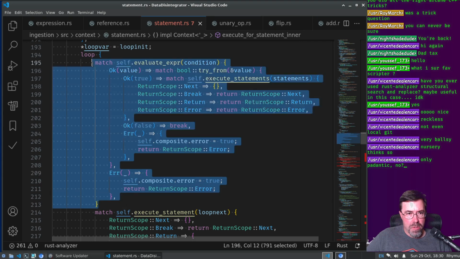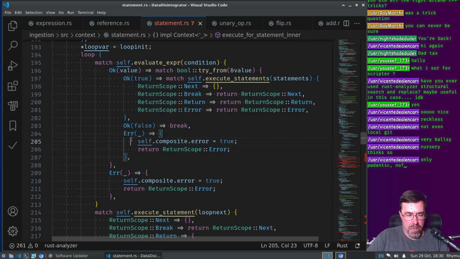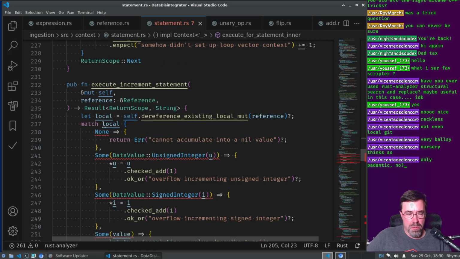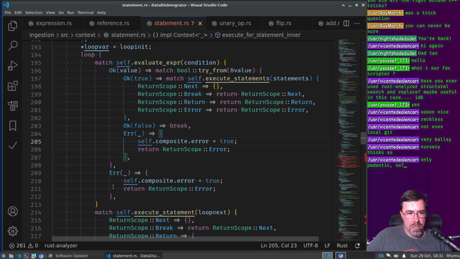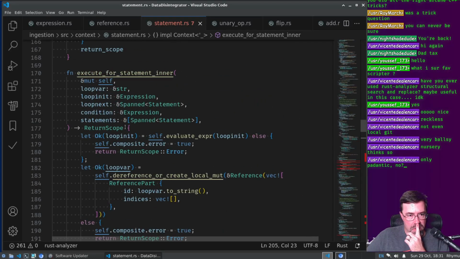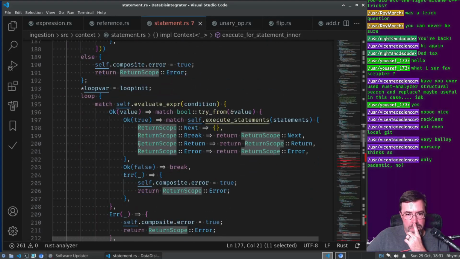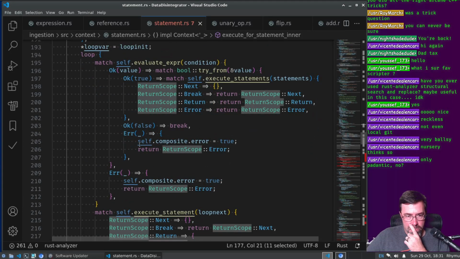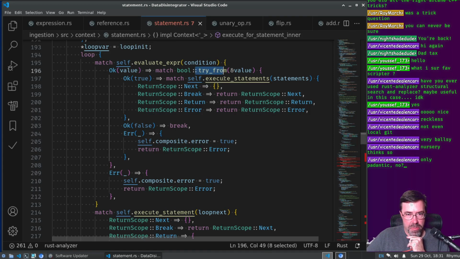Actually, if we have this, it's probably going to warn me. I should just rely on the warnings. It should warn me that this is just an um. I can make this a let and have an early return. And actually, I can just use question mark, right? No, I can't. But I could probably flatten, because these probably return the same type.